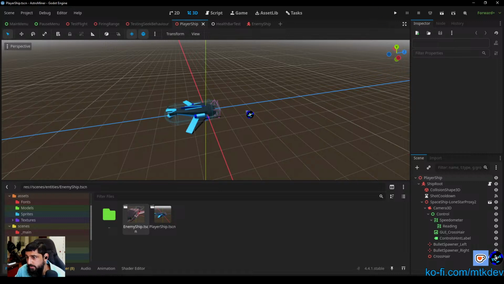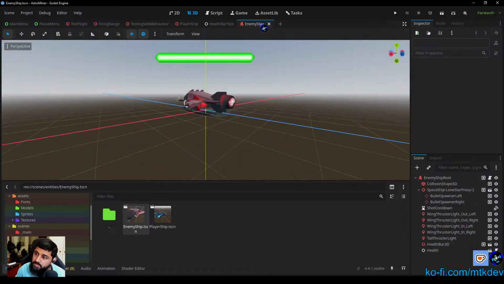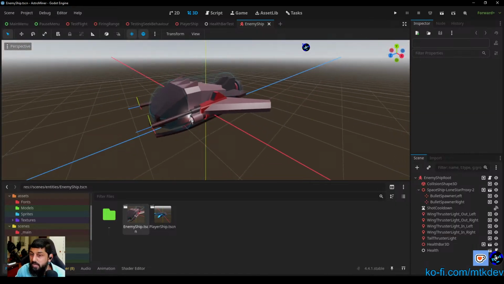Not later, but that's one of the things I need to do, of course, is to have that infrastructure in place so that I can switch the player's ship so that the player can assume any of those three roles. And then another thing that I need to do is obviously choose the models for each of those player types. So the mercenary is currently this blue and black ship, and the pirate is currently this red, like maroon and black ship. And I don't have a model for the miner yet.